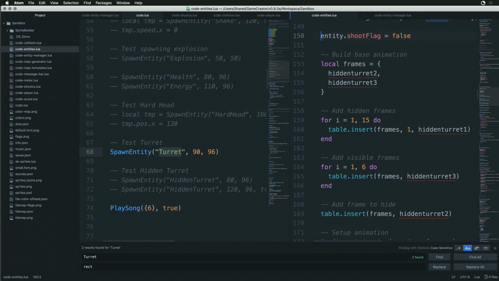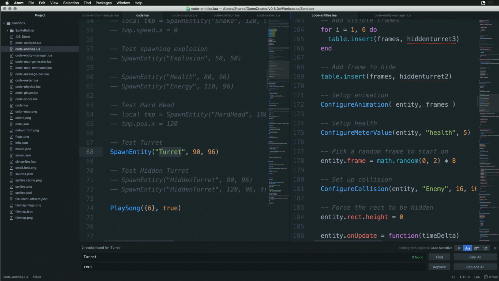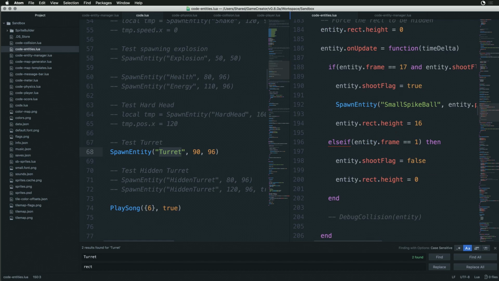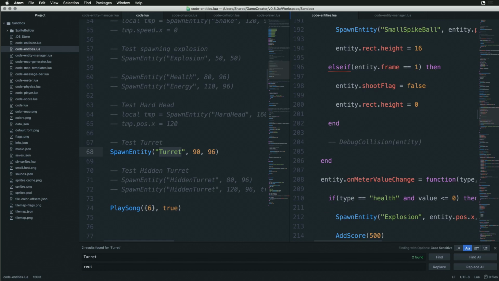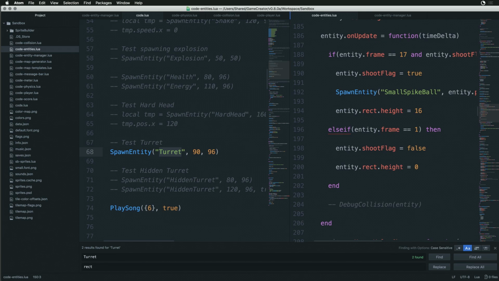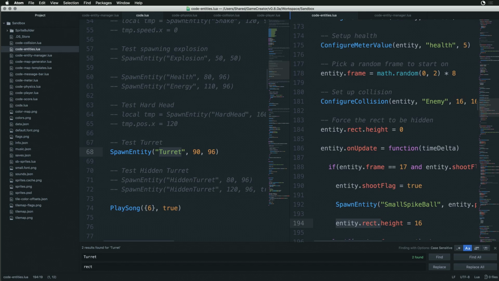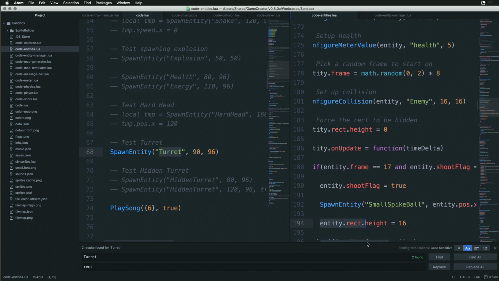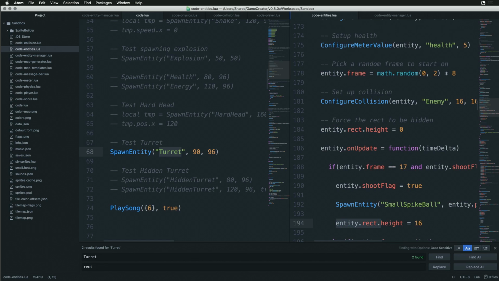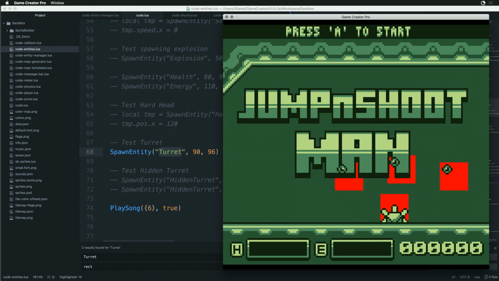And then what we do here is we actually change the width and height based on its height. Let's see here, we configure the collision for 16 by 16. But it really isn't 16 by 16.